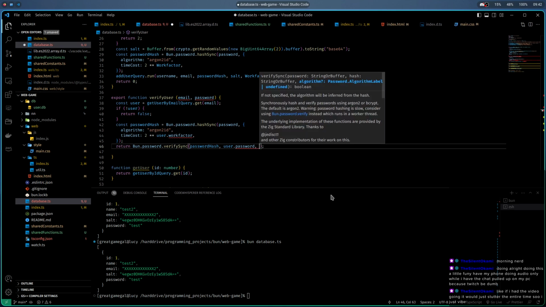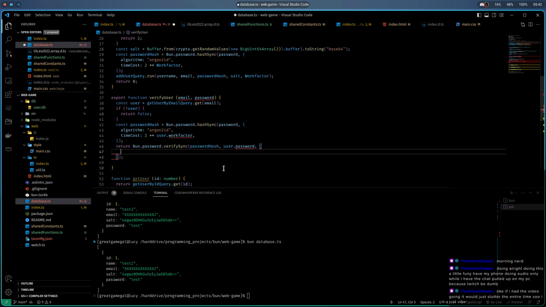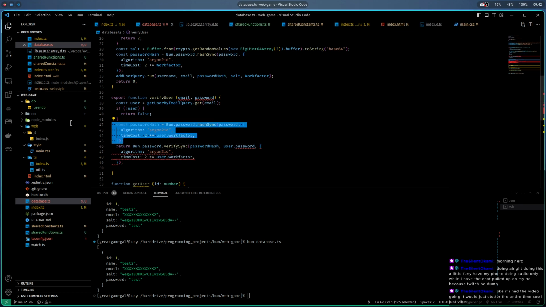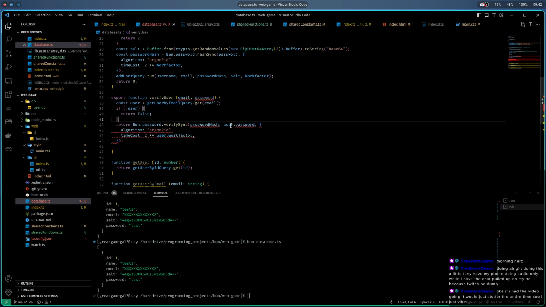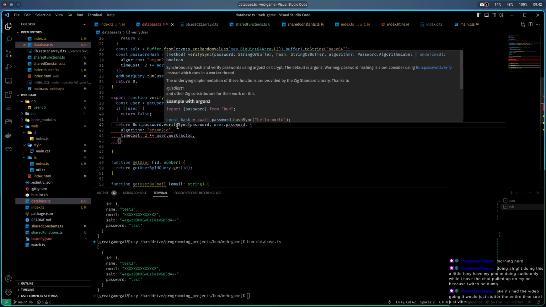Oh. Okay. Algorithm equals that, and there's that. And then I want to verify that the password is the user password.